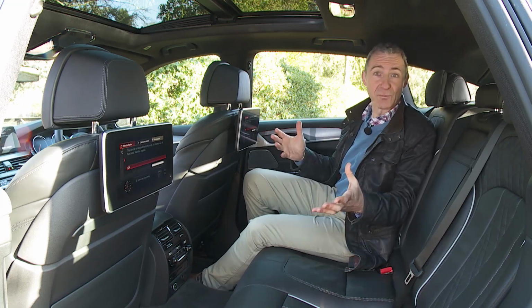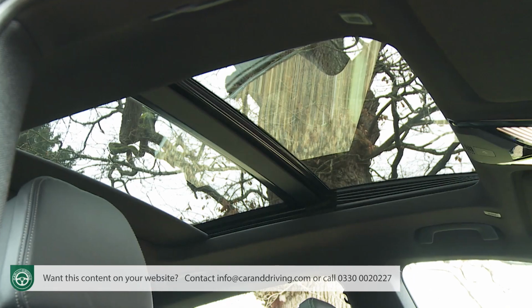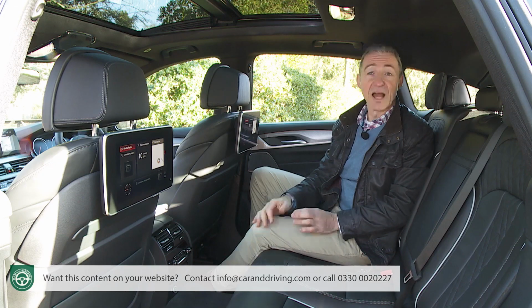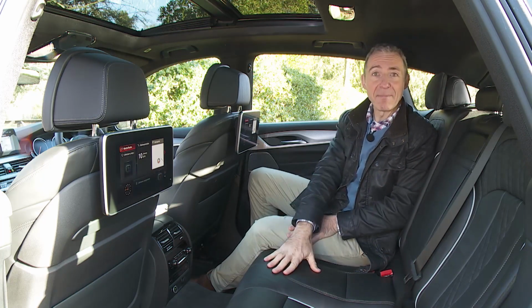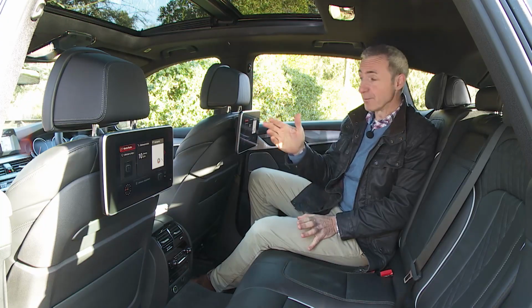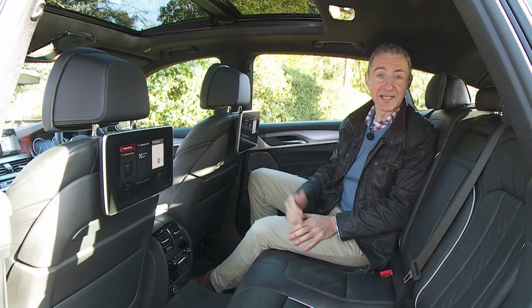The area feels welcoming too, helped by these extra rear quarter lights and embellished in this case by the optional panoramic glass roof. As we mentioned at the beginning, a major design change made over this car's predecessor lies in the fact that this rear bench no longer sits higher than the front seats. Fortunately, the view forward is still pretty good and headroom is much improved over the old 5 Series GT.